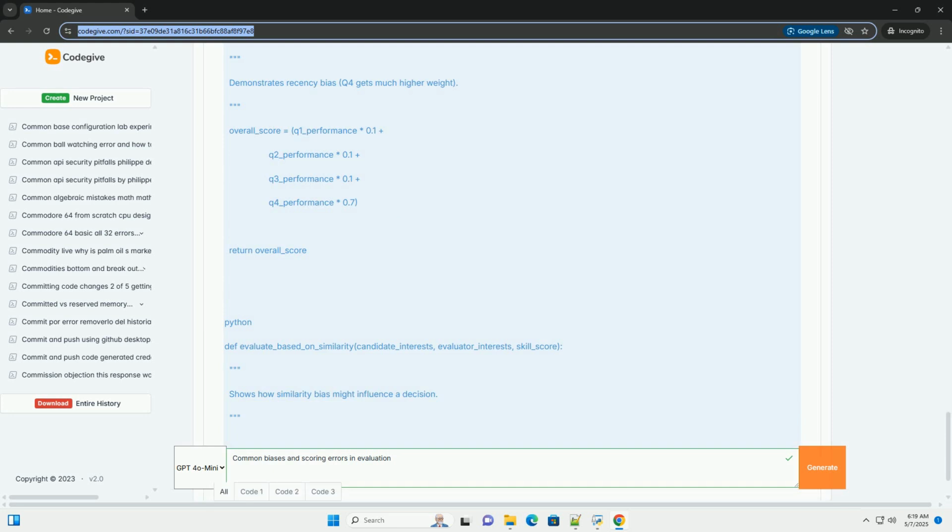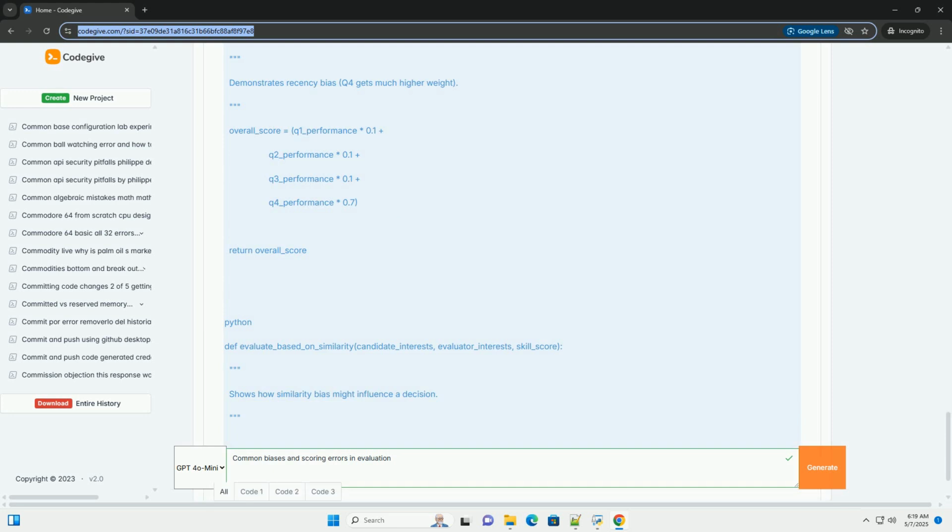Mitigation. Focus on specific criteria. Use a detailed rubric with clearly defined criteria for each area being evaluated. This forces the evaluator to consider each aspect independently. Rate one criterion at a time. Instead of evaluating an individual across all criteria at once, rate all individuals on one criterion first, then move to the next. This helps to minimize the carryover effect from one area to another.